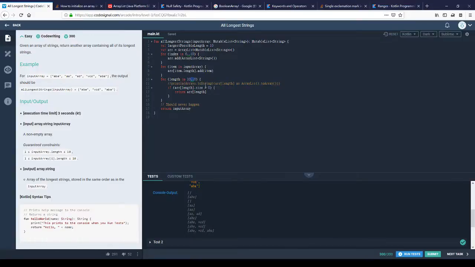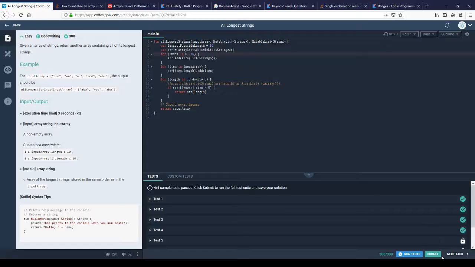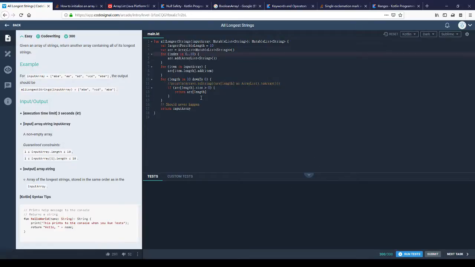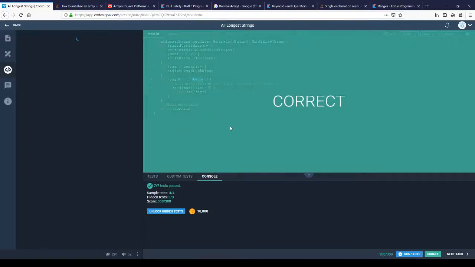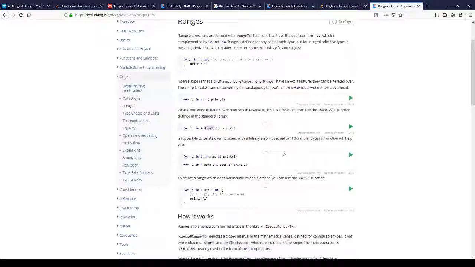That's the keyword. So this range keyword here is only for up to. If we want to do it inversely, we need to use this downTo keyword. That's something new to me.